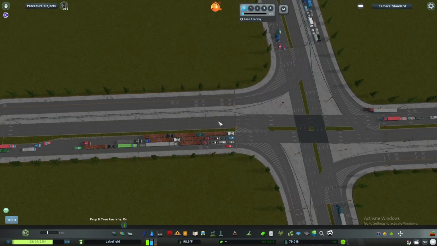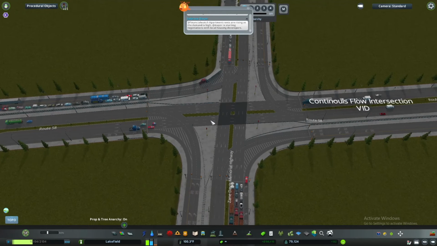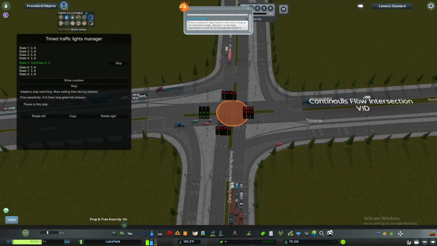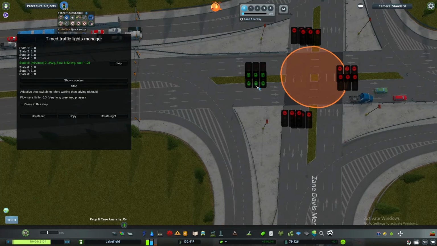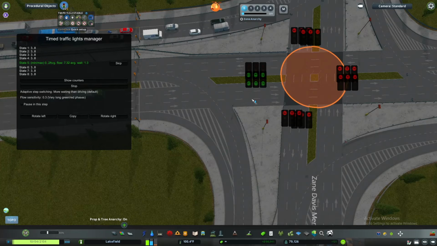I think it's probably something on my end because anytime I would set it up, like here, we can pull it up here. Anytime I would set it up, and so watch this. See, look, this and this are both green, right? They're supposed to go at the same time, but they don't.